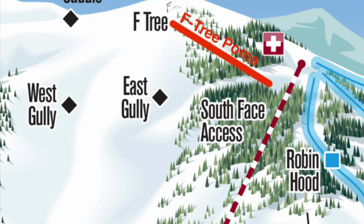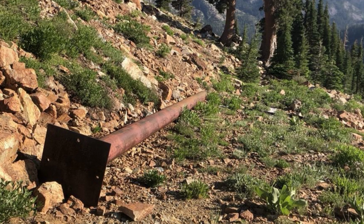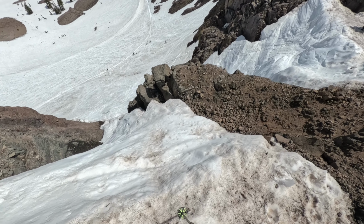It was said that an early snowstorm caused a halt in the project, and the lift was never finished by its company afterwards. Although the lift was never completed, you can still find foundation work in the area and space made for the lift. There is even an old tower left lying on the slope. This is all the information that I could find about the chairlift history at Alpine Meadows.